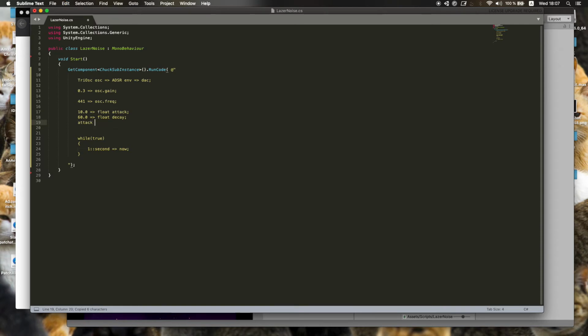So let's go attack plus decay to float laser length. I feel like I spend a lot of my life coming up with really boring names for things. But laser length, that's not too bad. Anyway, we've got laser length with a Z.